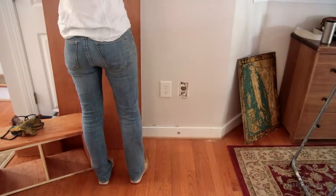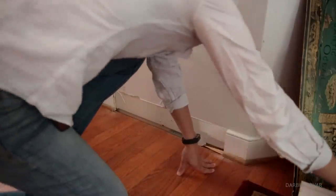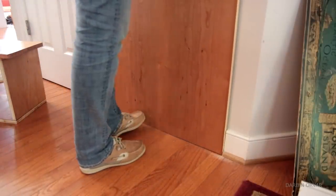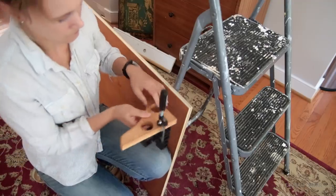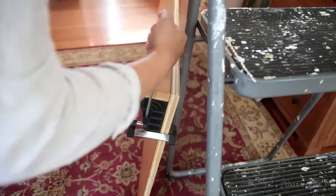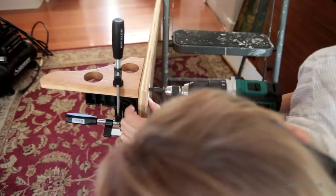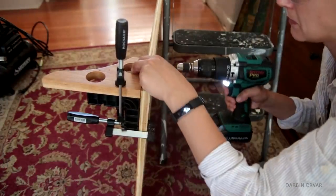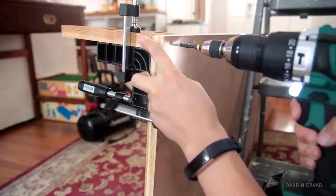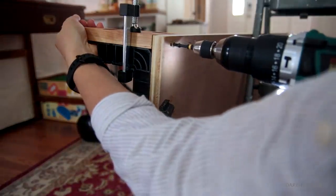Okay, so time to start assembling this project. We decided to just cut out a section of the trim work to make it easier, but obviously you could always work around that instead. Now it's quite a luxury having a board like this to work with, because that way I can install the brackets by screwing into them from the backside, which is nice, just seamless. And again, using my trusty brackets here, because it's really easy to hold this slightly off while you're screwing it in and not get it completely straight.